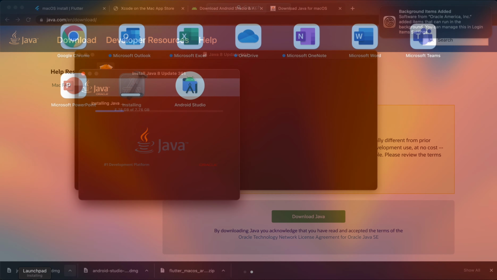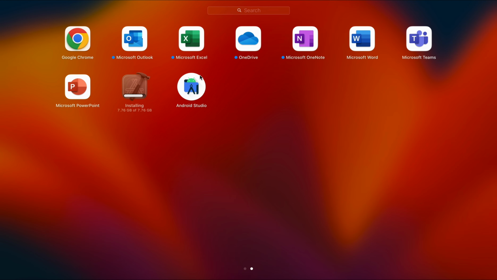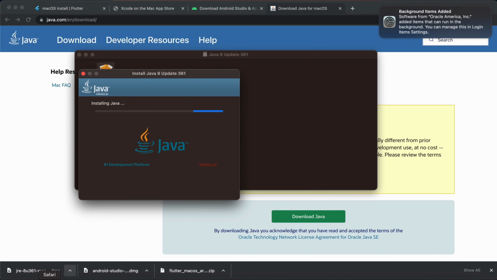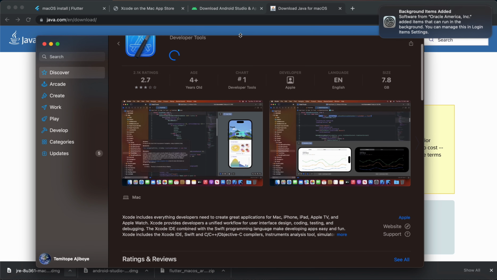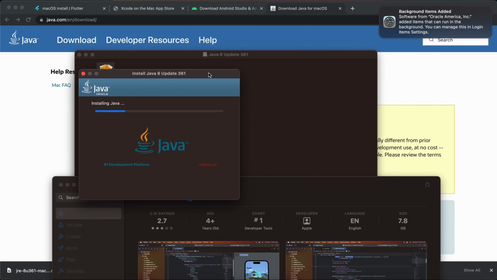And let's check upon our Android on our Xcode. Xcode should be done, almost done. I think it's installing. So yeah, it's installing Java.